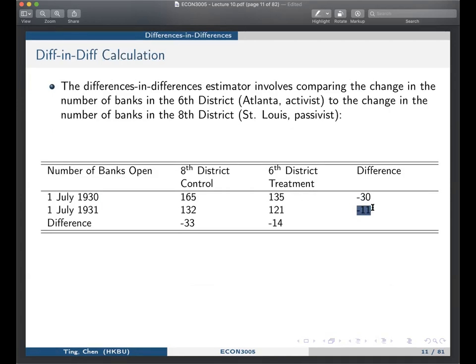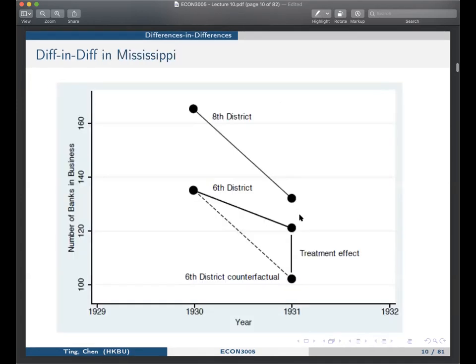That's the minus 11 will be this part. And the treatment effect now is equal to, if we use this difference minus this difference, because this distance should be the same as the distance between these 2 points, the counterfactual outcome and the observed outcome at the post period for the 2 groups. And then if we use this outcome minus the observed difference, we will get the treatment effect.